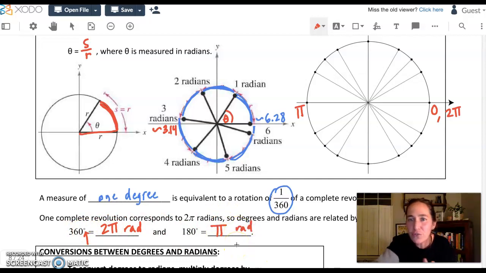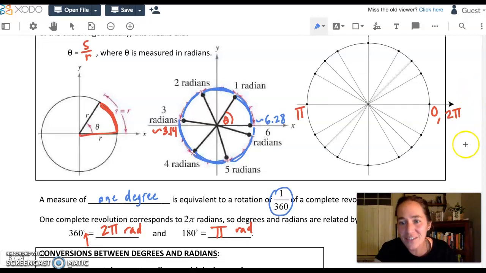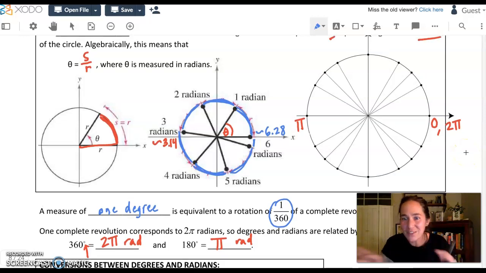I want to fill in a few more measures, not all of them, around this circle and see if we can get into some conversions, because we'll be in really good shape if you could look at any angle measure now and figure out what it would be in degrees and what that is equivalent to in radian measure. You can divide up this circle like pieces of pi, P-I-E, pun intended.